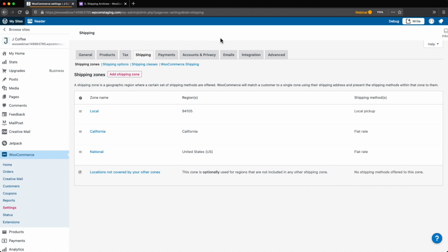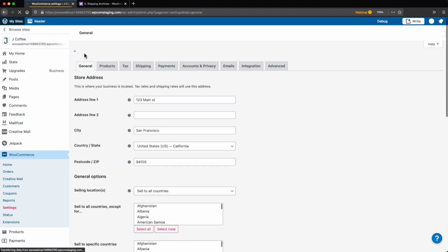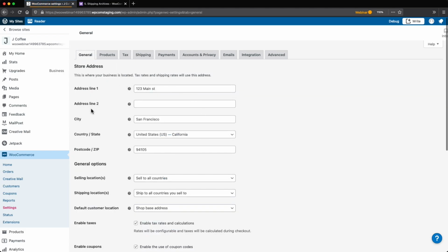Again, remember in our products, we said that if you want to use those, you'll want to set the weight and the length of the product, because those extensions will use those to determine how much things cost. And then you'll also want to make sure that in your general settings here, where your store is located is set, because that's very important, because the extensions need to know from where things will be shipped from.